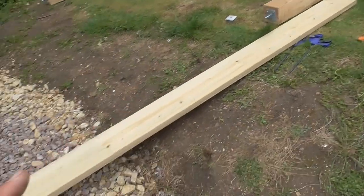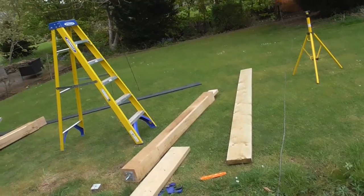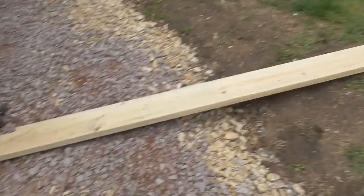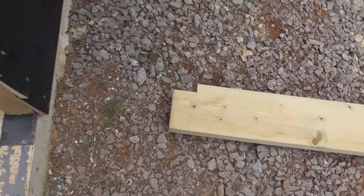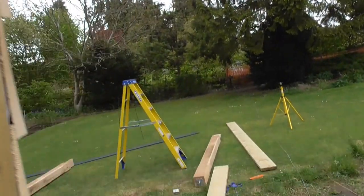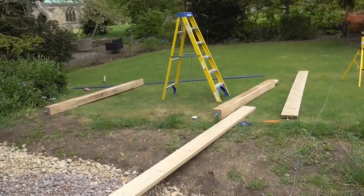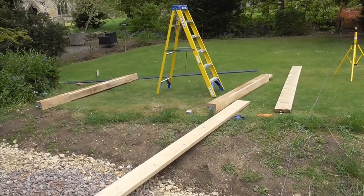this is the first beam we've cut. I'm going to clamp that on the side there. We've got another one to clamp on and go diagonally to keep it upright. I've cut a small notch in this end, which I've cut a corresponding tab on the inside to sit on here. So let's get that up and see how we get on. I'm just going to set the camera up on a stool best I can because I forgot my tripod today.